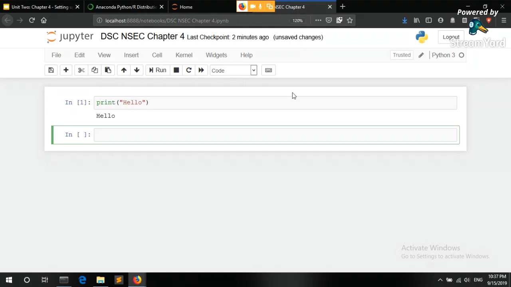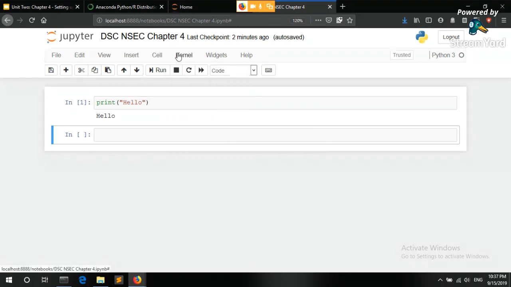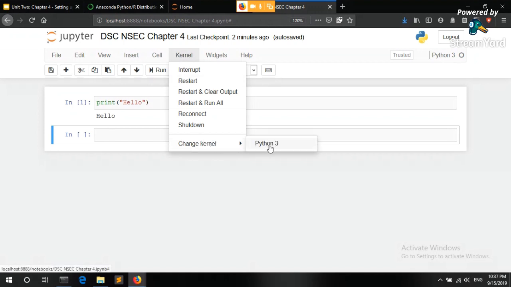So you can see by clicking on kernel, you can either restart the kernel and clear output. You can shut down. You can change kernel. Right now, I only have a Python 3 kernel here. You can have a Python 2 kernel. You can have Python 3, Intel Python 3 kernels.